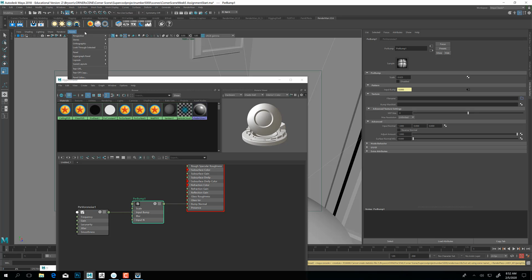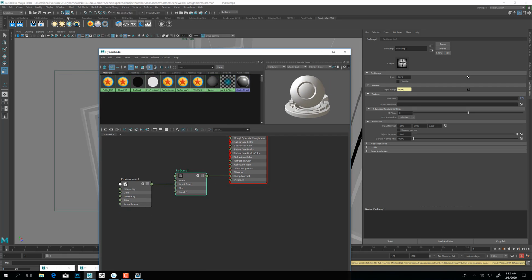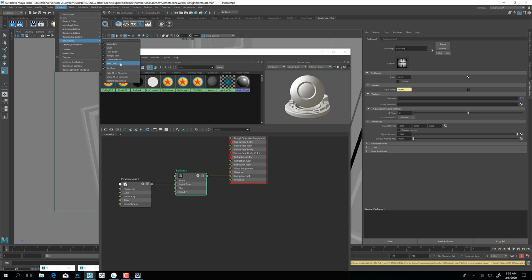Google viewport toolbar missing. My viewport toolbar missing. It's like a preference you gotta turn back on. Oh wait, I think I remember. It's like Windows, UI elements.